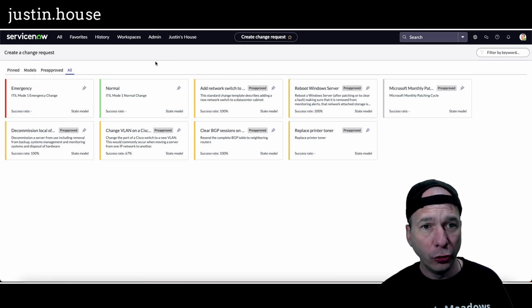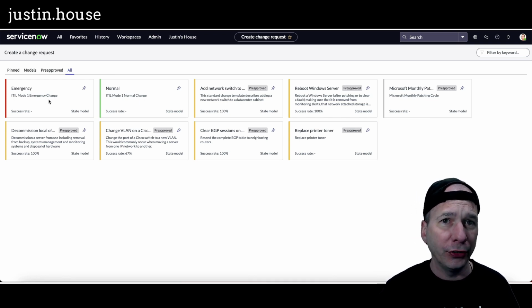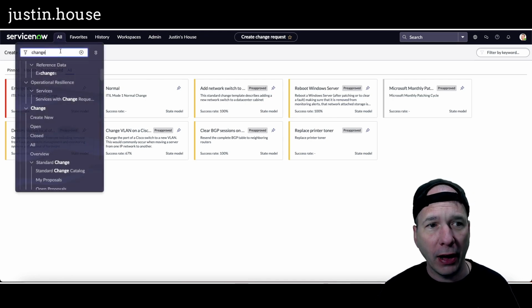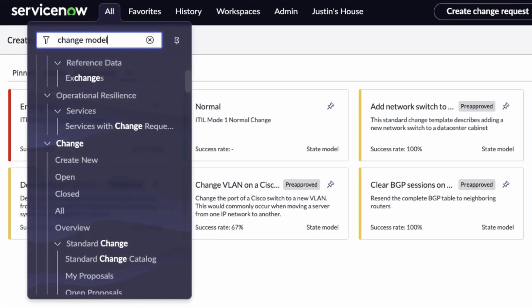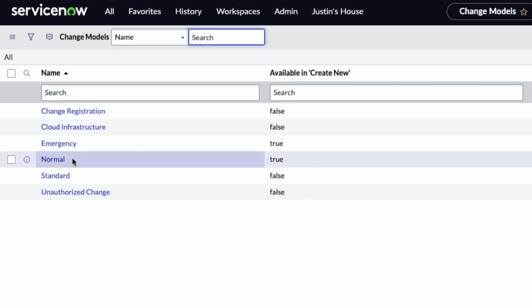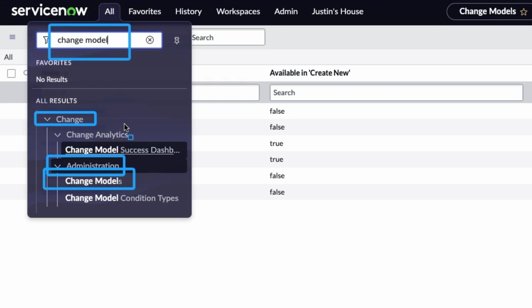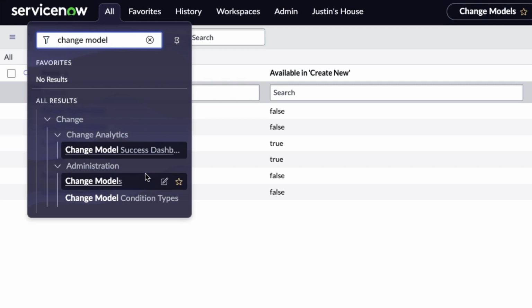Now, sometimes there's a use case where you might want to restrict what particular models are available to certain types of users, and ServiceNow has that taken care of for us. All of what I'm going to show you isn't new, but I want to be sure to cover the entire feature appropriately. So notice that I navigated to change, administration, and then change models. There's the path: change, administration, change models. Or you can just type in change model and it'll bring you straight to this one, and you don't have to navigate the menu.